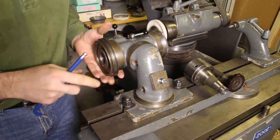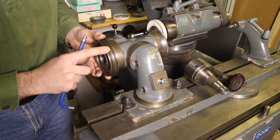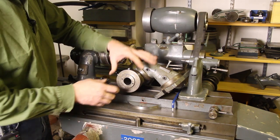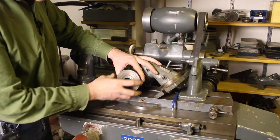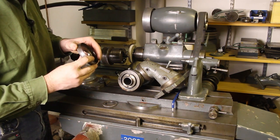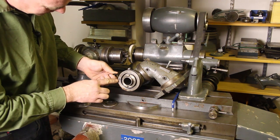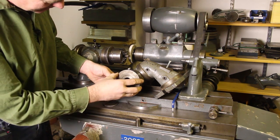Back here is a pulley and you're supposed to be able to remove this pulley and replace it with dividing plates. The pulley on this headstock is stuck unfortunately — I have to get it loose somehow. Luckily I have a spare headstock where it isn't stuck. Instead of the pulley there is a dividing plate, and this one has 24 divisions with 24 holes. There is a small pin that comes out when I pull this lever, and this makes it possible to use this as a dividing head.